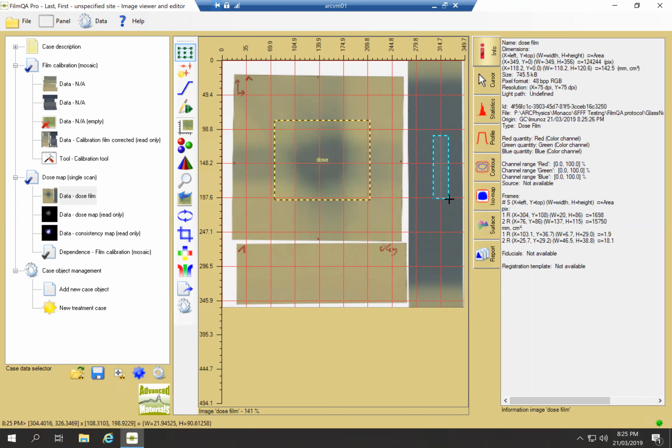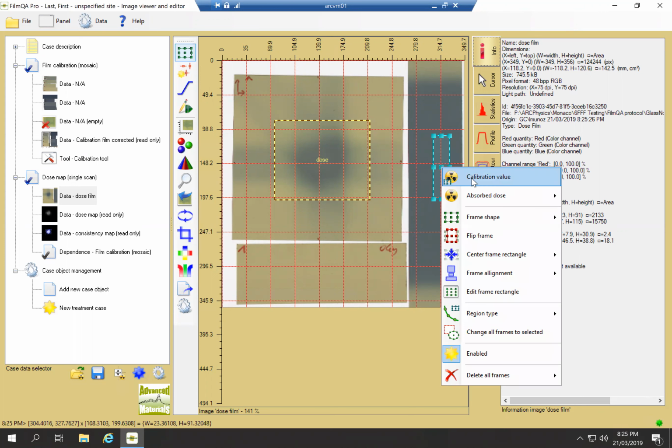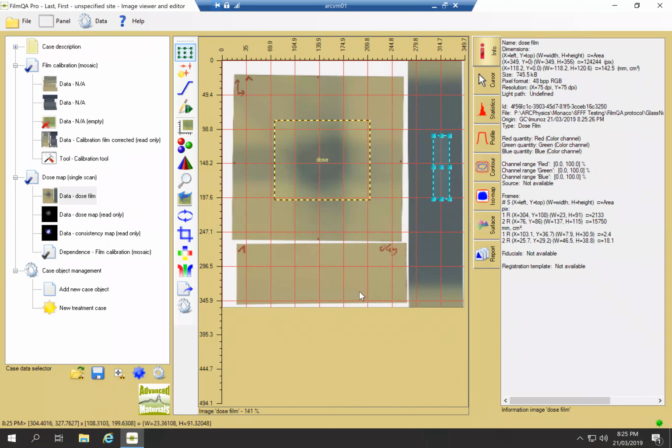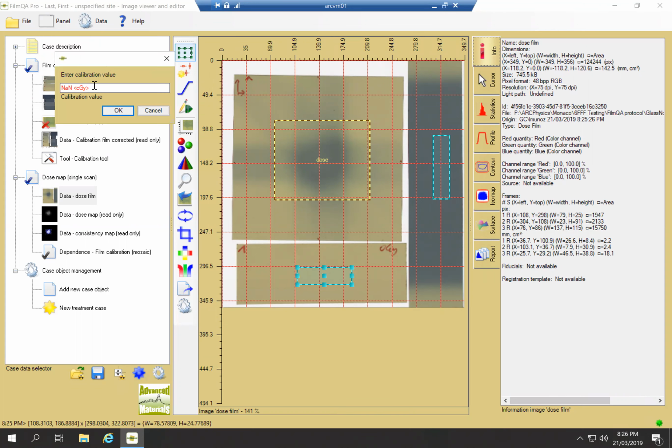And I have scanned a reference dose of 12 gray. So assign a calibration value of 1200 centigray, and a 0 dose. And in doing so, this will actually better my consistency values for when I do this scaling.